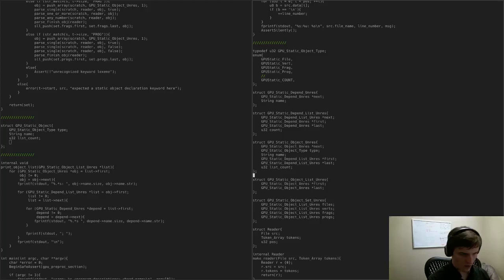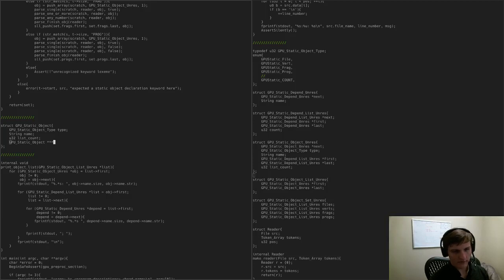an array of static object pointers, an array of arrays of pointers. That's a triple star right there.